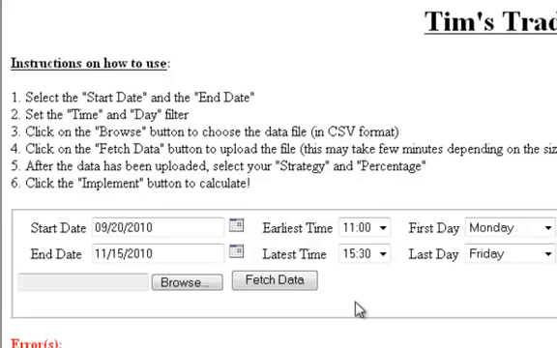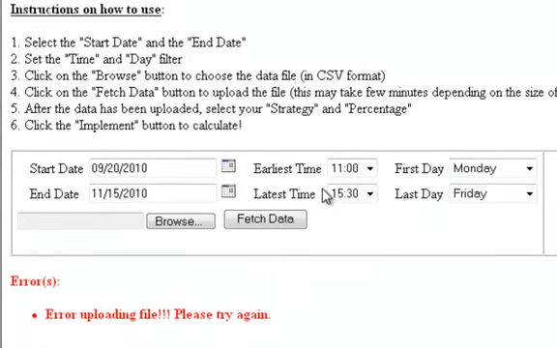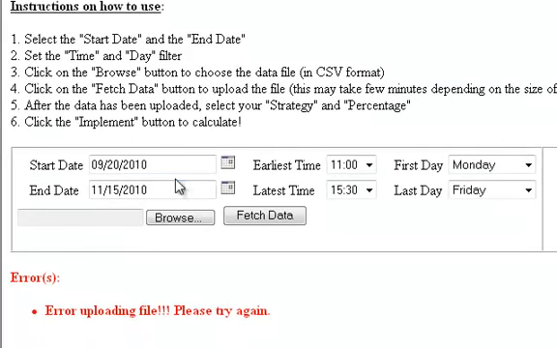Even though my home time, which is Pacific Standard Time, is one thing, you always want to go off of what your platform time is because you're going to pull the information from your MT4 platform, wherever that is located. Mine happens to be in Malta. I use FXDD and the Malta platform in their time zone. So 11 o'clock in Malta time equals 1 a.m. Pacific Standard Time. So I'm looking at 1 a.m. Pacific Standard Time to 5:30 a.m. Pacific Standard. We're going to look at the euro dollar.